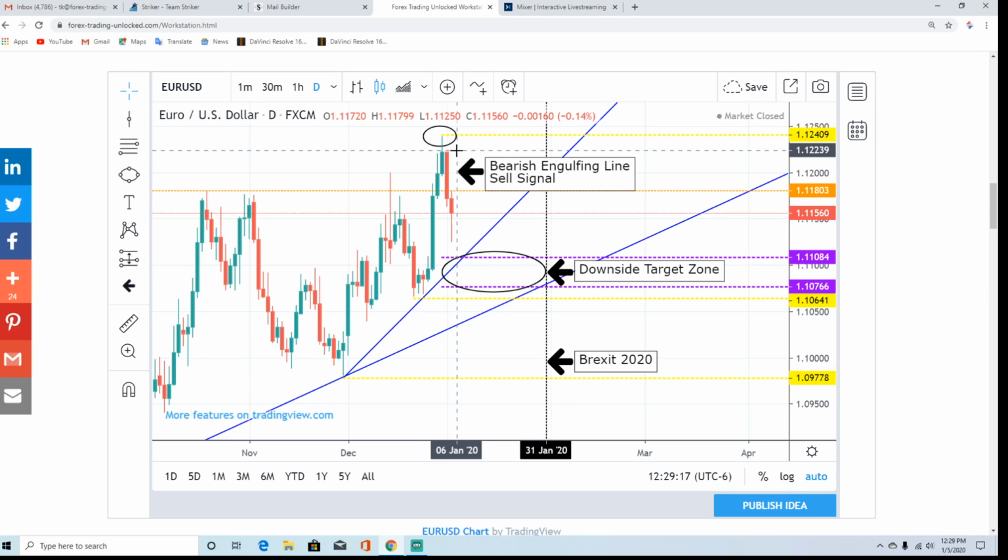If you are closer to the market here, like around $1.1175 to $1.12, or even down to $1.1150, you probably will have a little bit more profit potential in those strikes. But remember that we could spike down into this target zone and then come back up really quickly. This market is a bull, so this is a counter trend trade. If we were looking for a buy right now that was going with the trend, then I would say there's a little more opportunity and a little more risk that you could take on. But since it's a counter trend trade, especially with the binary options, look to sell the options that are closer to the original sell signal and closer to your risk level.